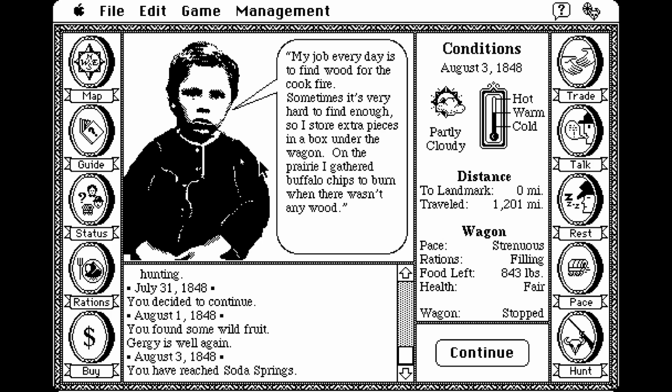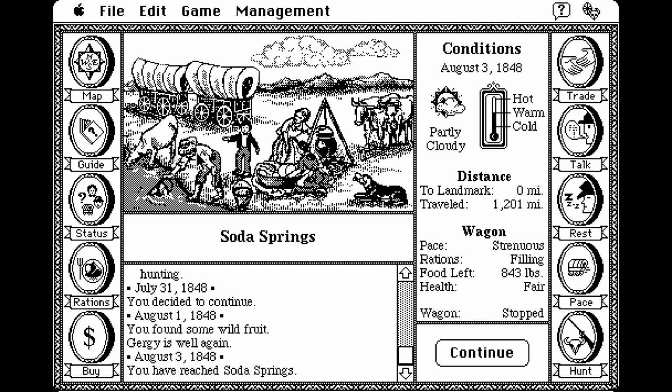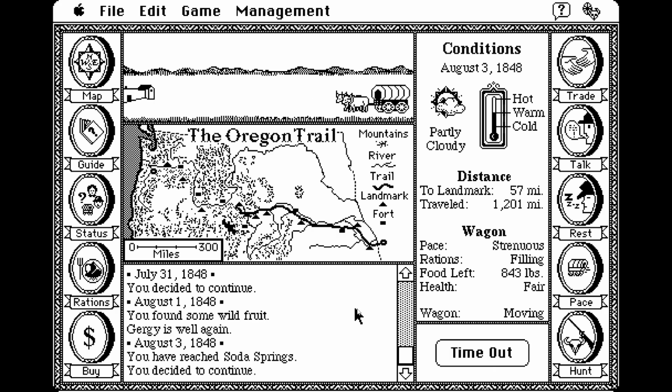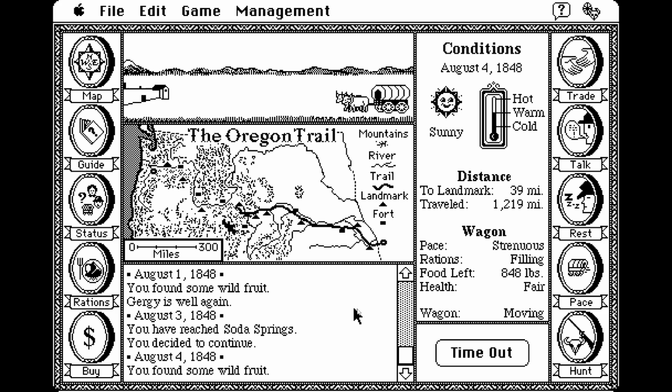Son, did you say... Sir, kid, did you say buffalo chips? Does that mean what I think it means? All right, everybody, back away. This kid is definitely carrying dysentery. We are backing out. Avoid this kid's hands. He's been touching buffalo chips. Hey, we found more wild fruit. That's pretty dope.